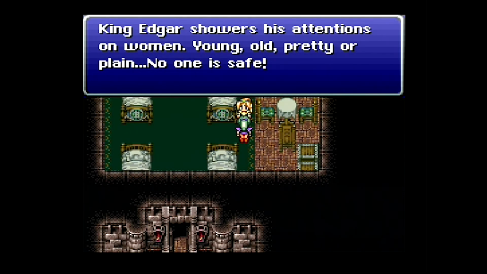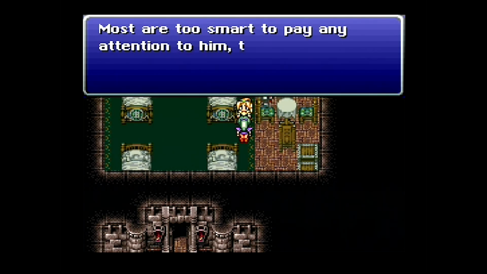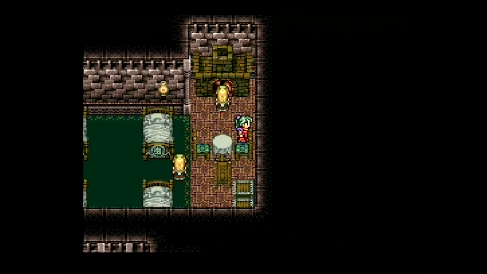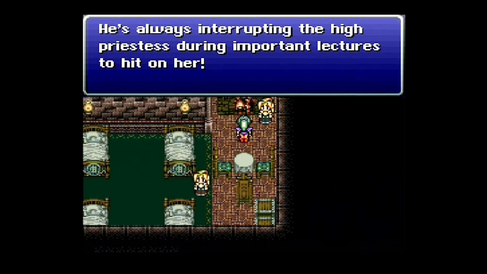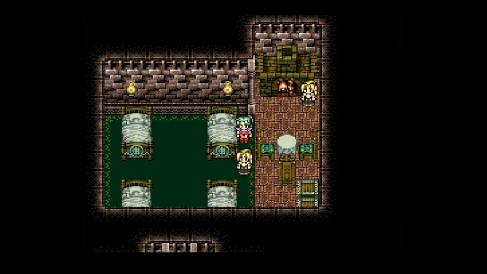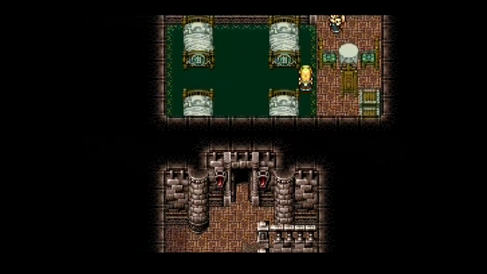King Edgar showers his attentions on women, young, old, pretty, or plain. No one is safe. Most are too smart to pay any attention to him, though. He's a king, though. I mean, you should pay attention to him. He's always interrupting the High Priestess during important lectures to hit on her. Really? Surely he has talked to you? A way to make me feel way less special. All right.